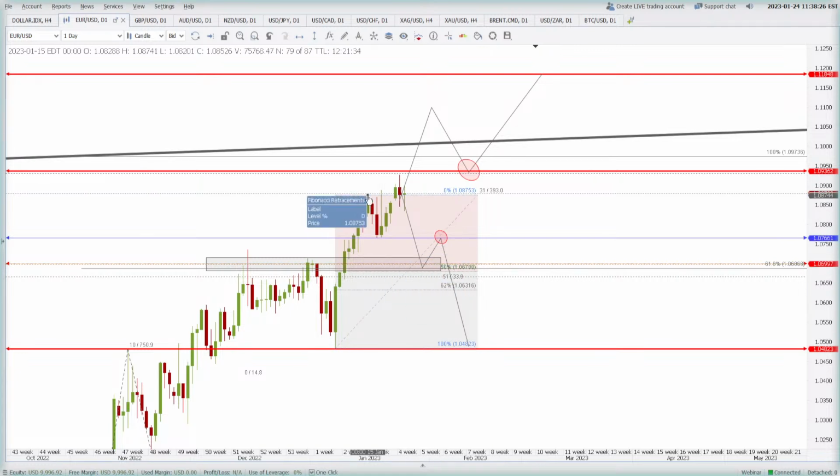On the contrary, if it starts going up, we want it to clear all these lines. One is this line, one is this line. These two lines: this is the monthly line and this is the daily line. 1.0936 may break, but this is very difficult to break, and if it gets broken, we want the price to come back to this area to test it as the fresh support and then proceed further towards 1.1184. All right, so let's see how things unfold.